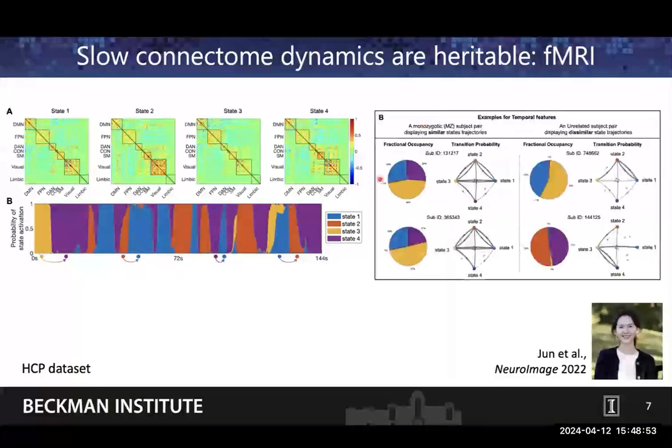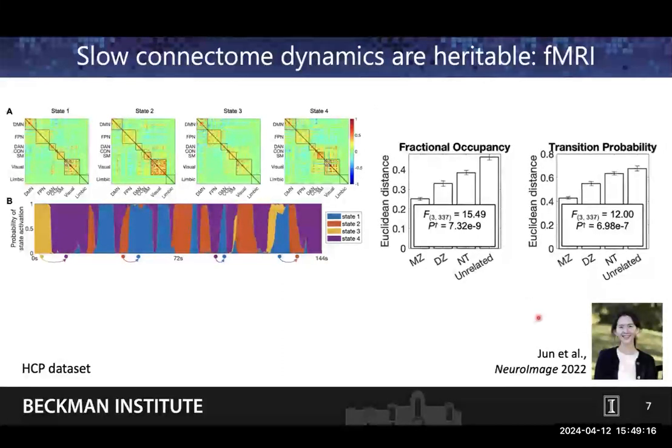And what's interesting is if you look at the identical twin of this person, genetically identical, right? Without any statistics, you can eyeball the similarities here. Whereas if you look at a set of unrelated participants, and here we picked a set that was particularly dissimilar, just to show the variety of personal specificity that you might observe.